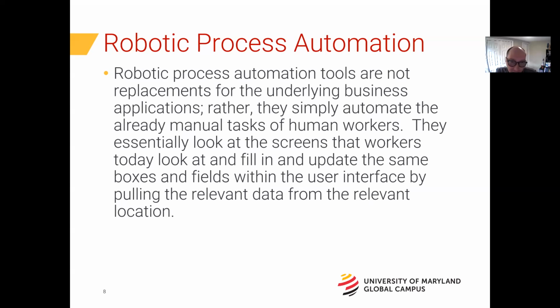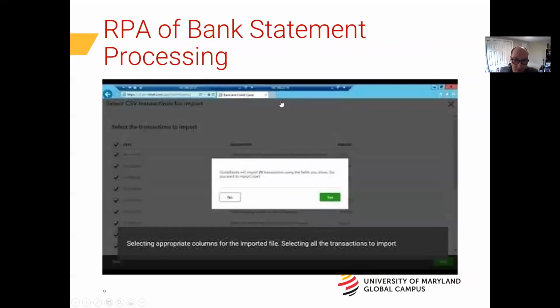From the way I see things, the role of an accountant is evolving. The role of everyone in our field is evolving. Those roles won't disappear. They will simply be modified, right? And so the idea behind it is to make humans more efficient, not to replace them. So this is an example of robotic process automation when it comes to bank reconciliation. And I just want to kind of show you this.